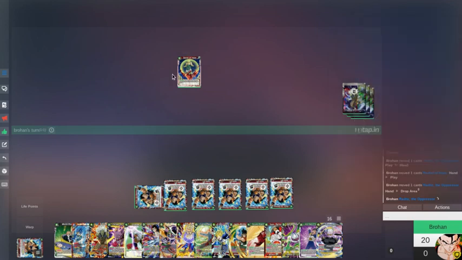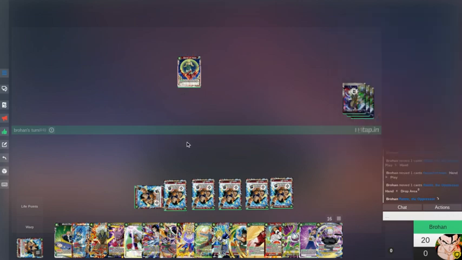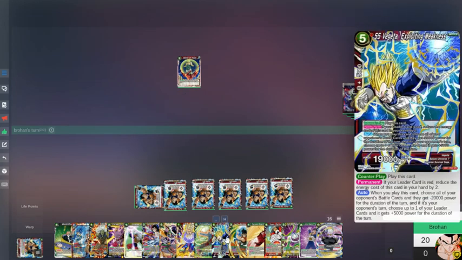So now, if we look at Denial of Hope, it says counterplay, and then it has an effect. There are other kinds of counterplays that have the counterplay timing, but they have auto effects. An example would be this Vegeta here. We see it says counterplay, and the only part to it says play this card. So that's just giving us a timing of how we can activate this, but the effect is actually an auto. So it's going to be a little bit different.